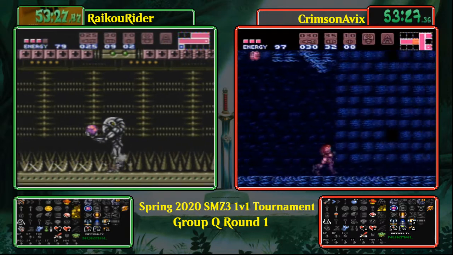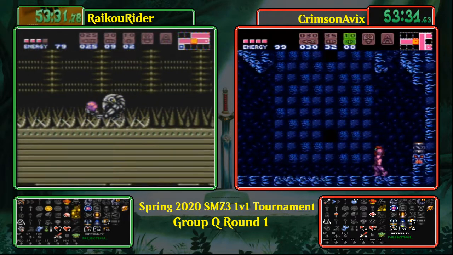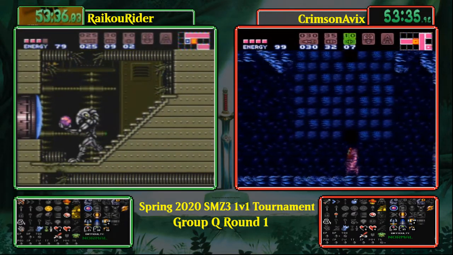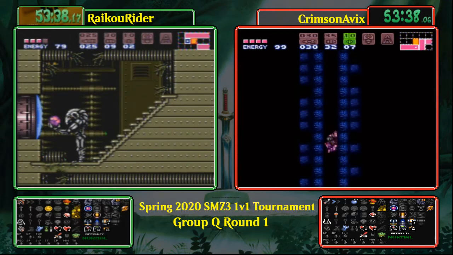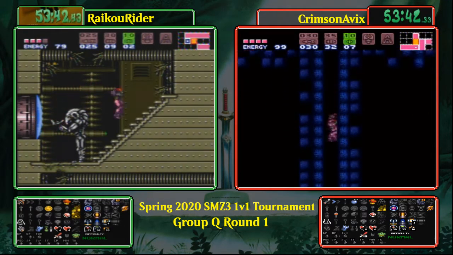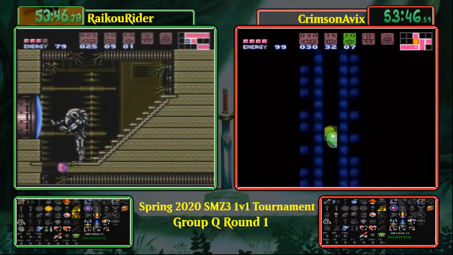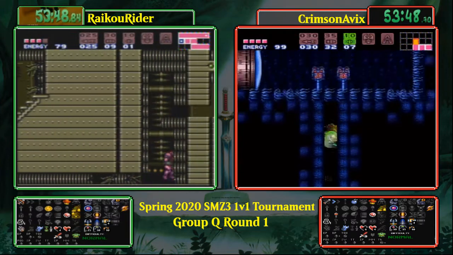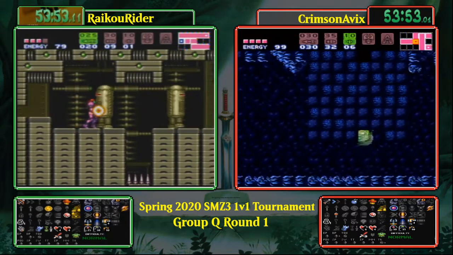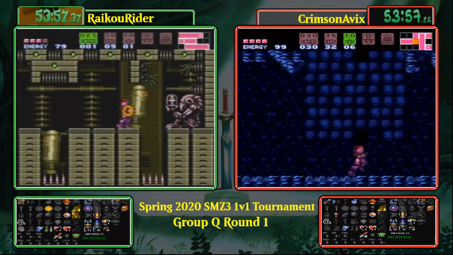Check. Back, like, check maybe, do I check Criteria Shaft? I don't think I checked Criteria Shaft yet. Criteria Shaft doesn't take that long to check, and I can do it anytime I'm in Link to the Past. I'll take the supers.